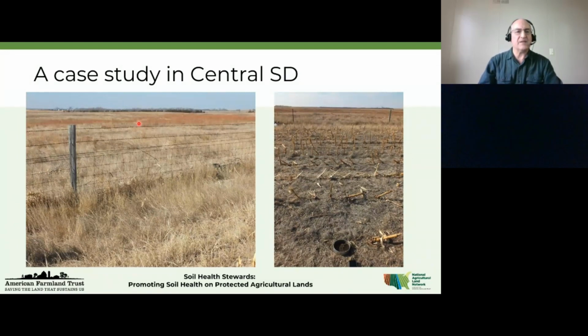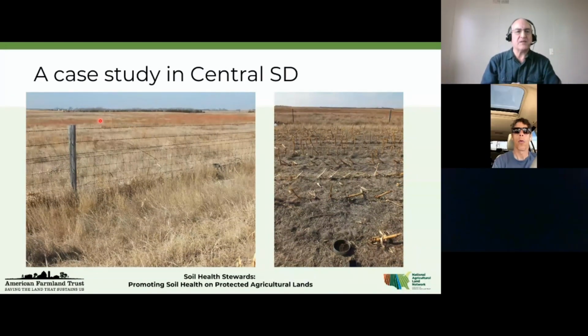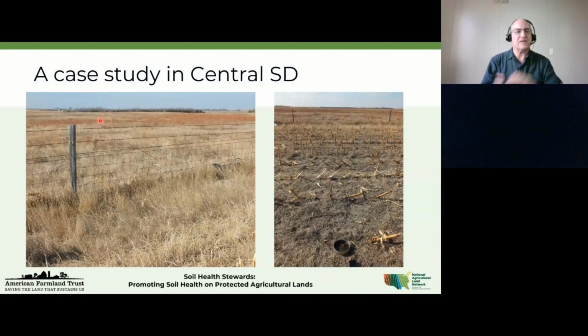On the other side of the fence over here, it was a very diverse, productive community, lots of different grasses, big bluestem, green needlegrass, western wheatgrass, really very diverse community. And then 9 months before we took these pictures, they converted this grassland on this side of the fence to cropland. They decided they weren't making enough money on this short grass, I guess, so they converted it to cropland.